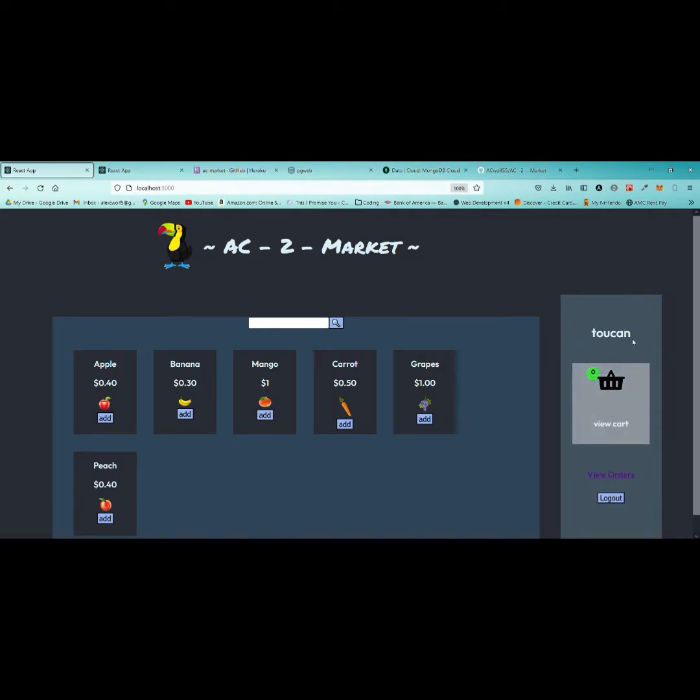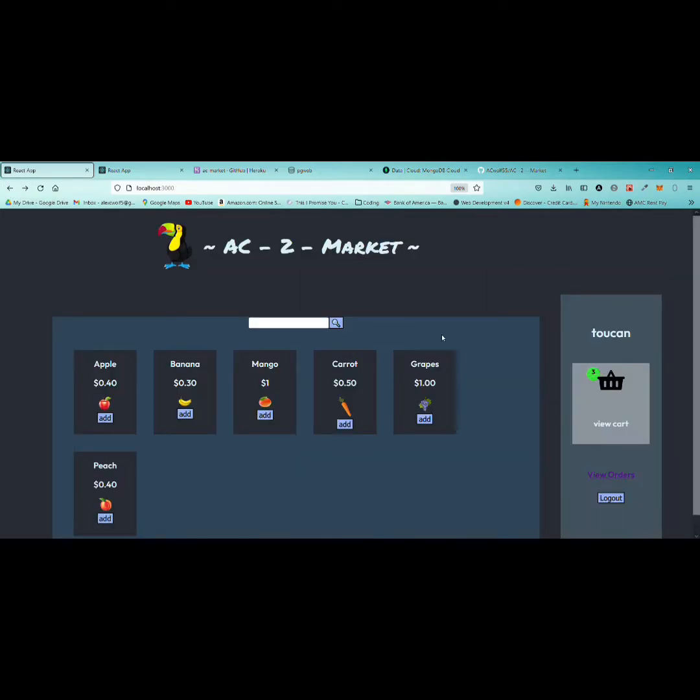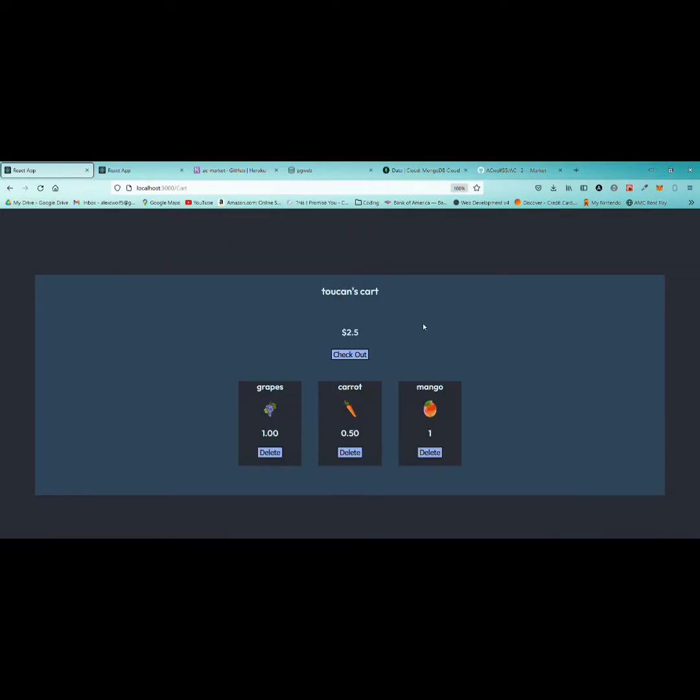It shows the name of the user, and now we have a little cart here, and we can add items. It has a little animation for when we add the items. And if we click on cart, it shows it. The cart little logo number, I'm still working on the rendering for that. But if you go to the cart, it does show all the items on here.